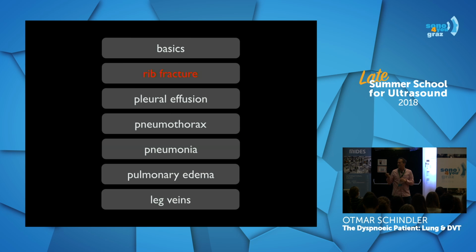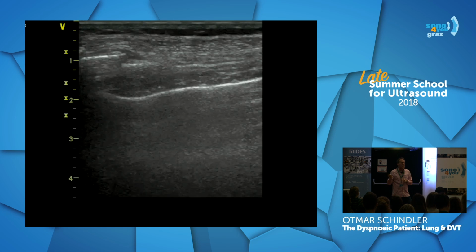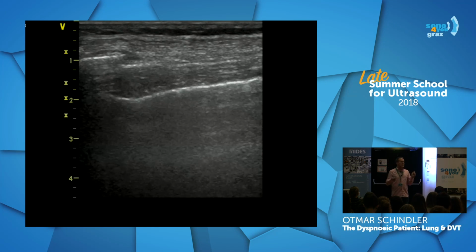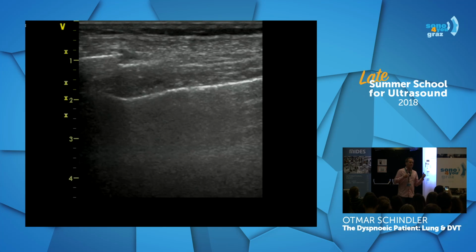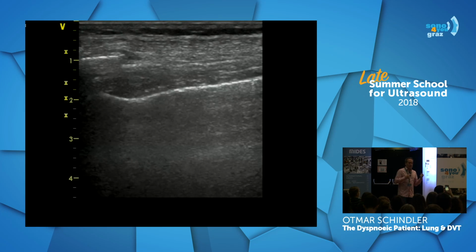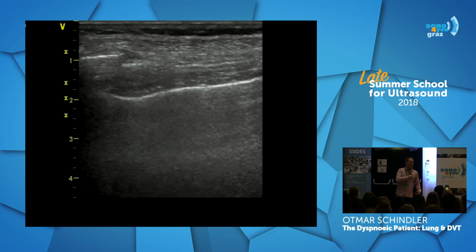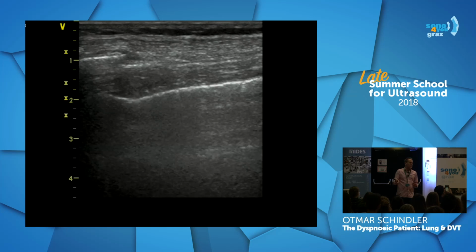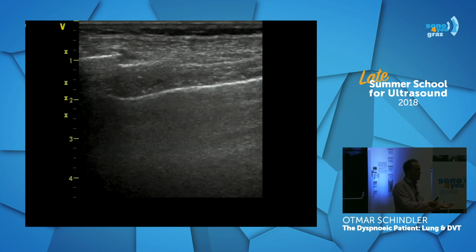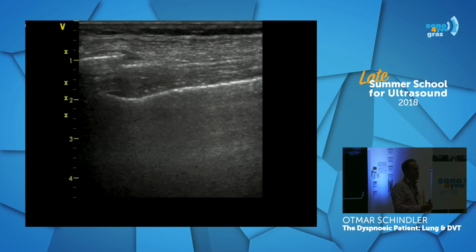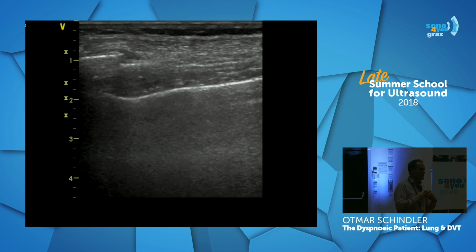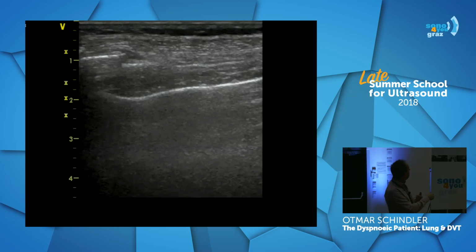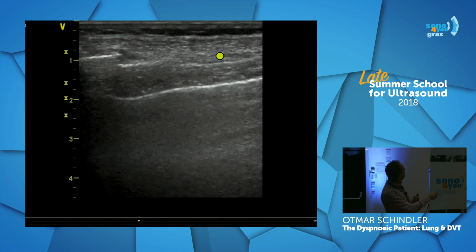So the pathologies that you see when you go to a thorax, I'm mostly speaking about non-traumatologic pathologies, but one thing that I don't know if you have already talked about during the summer school, that's quite important, it's quite easy, it's the rib fracture. Whenever a patient is coming, he had a trauma or he had an episode of heavy coughing, and he says it's hurting here exactly, and you point your finger there and he says, hurting. What do you do? Immediately, you don't send him to the radiologist. Radiologists, they miss the rib fractures. It is not because they are bad, but it's just because X-ray is not good for detecting rib fractures.